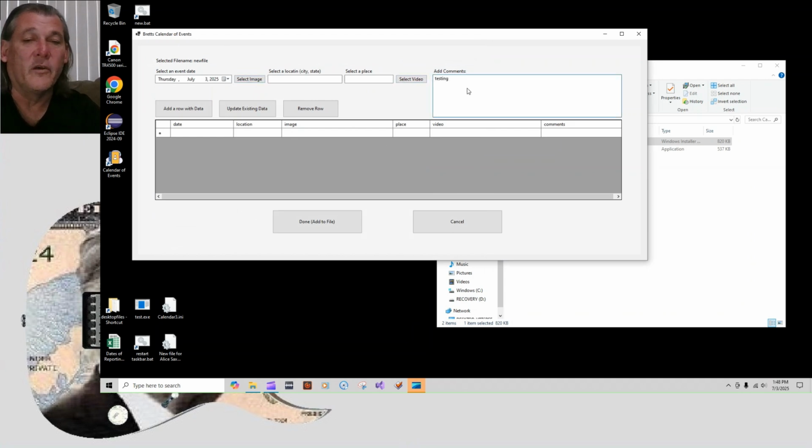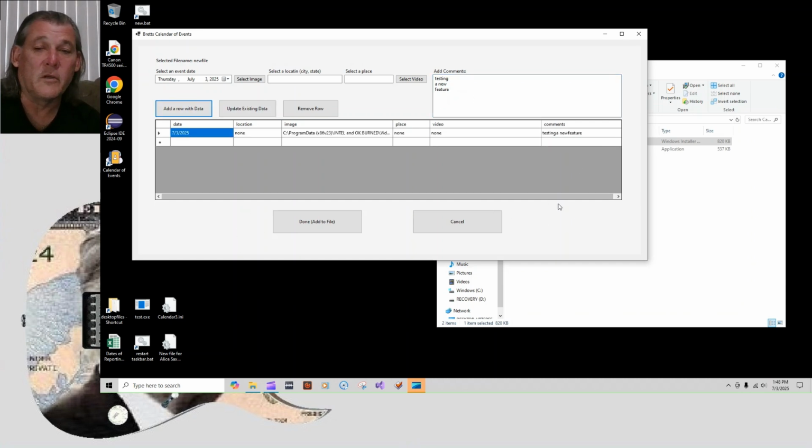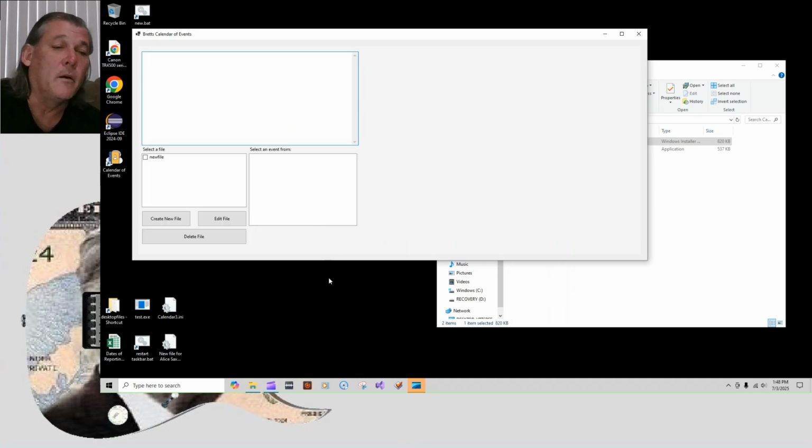I added something else where it adds carriage returns inside the comments, and I thought that was pretty neat. It took me a long time to do that. You can see it's not here, but in the actual file that I finished, the INI file, it actually has carriage returns, and you'll see that it places the carriage returns inside of here as well when you look at the file.